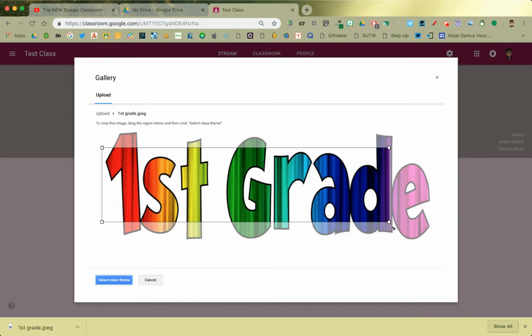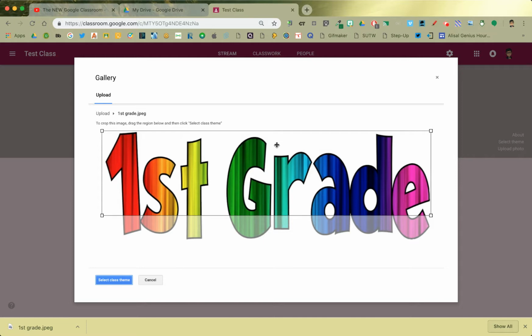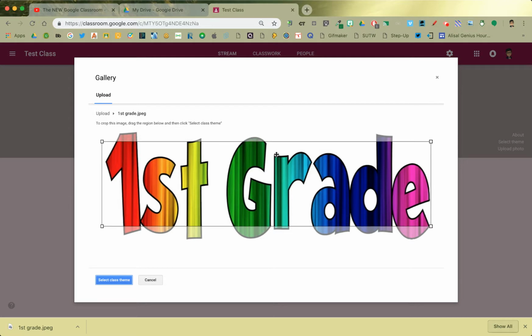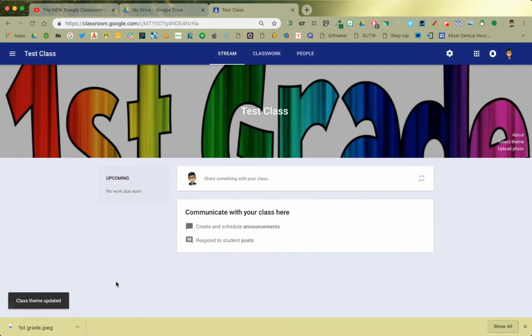And notice that you're able to adjust the size of it. So my image here looks a little bit too big, but you kind of get the gist as to how this works. You want to find an image that is just about the right size on here. So we'll see what it looks like for me. So I'm going to select that and select it as a class theme. It'll take a second, and notice how it changed the background here. So it's a better description of what my topic is in this classroom.